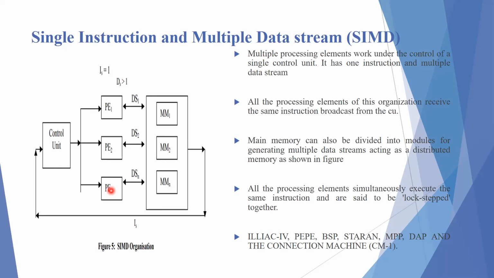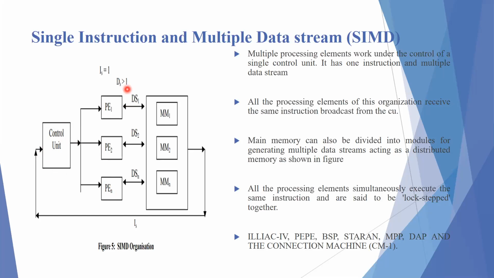Let me give you an example. So we can have, say, an array of data, and maybe say 10 arrays of data which have to be added to the same constant, right? And then one instruction of adding that constant to the array will suffice the purpose, and that is issued by the single control unit. So this instruction goes to multiple processing elements depending upon how many are required in the architecture. Each processing element now has its own data stream.